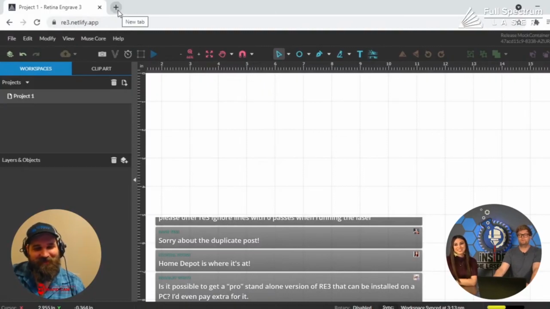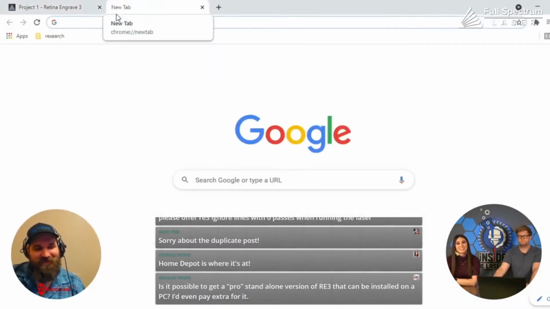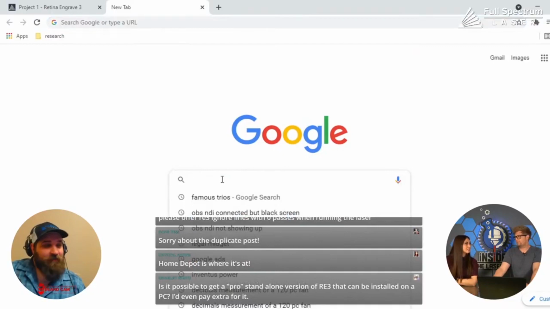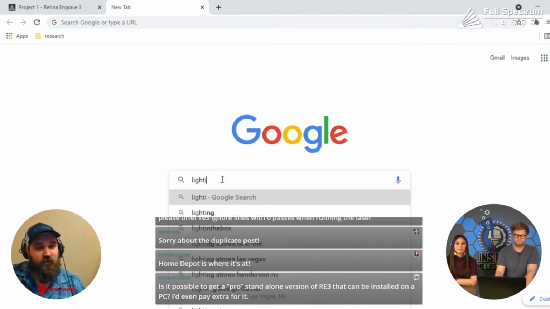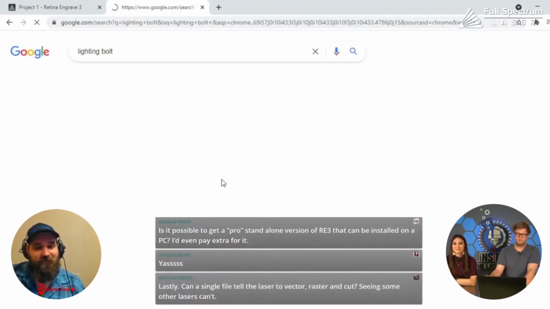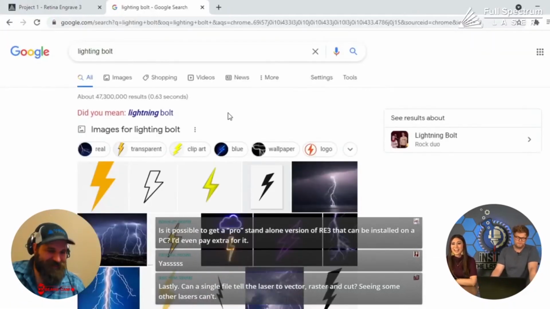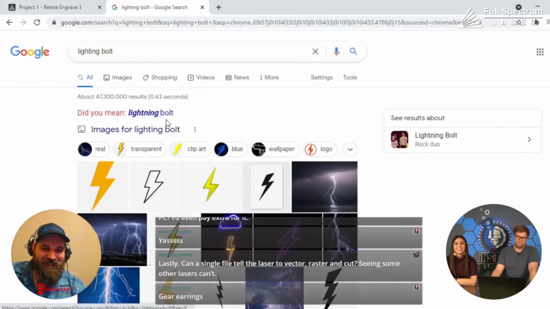So, what kind of earrings do we want? What shape do we want? Cool shape. What's a cool shape? Lightning bolt? I guess so. All right. I like that. Fighter jet. Okay, Tim. We'll go with lightning bolt.